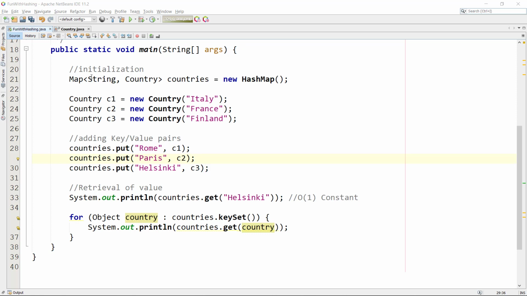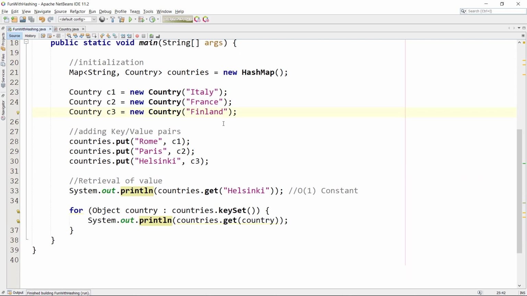So basically what we have now is a hash map that is using a key of string, and we have a custom class, the one we made just before, that is a country, and it only has the country name. And then, because we're using a hash map, now we have a key and we also have the value. So we got Italy and France and Finland. We have the capitals here, Rome and Paris and Helsinki. So now we can get the values in constant time by actually providing the key there. Okay, and that seems to work fine.